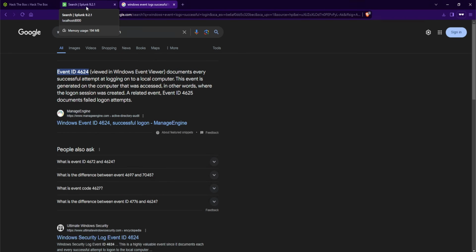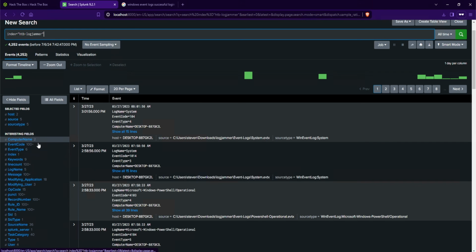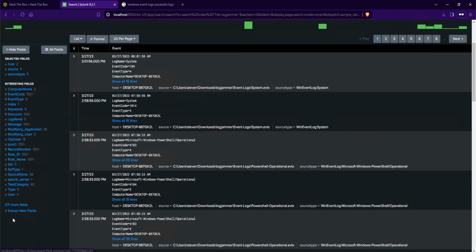So I'll head over to my Splunk environment and let's go ahead and see if there's any fields on the left-hand side that will allow us to filter for our event ID of 4624. Taking a look at the event fields, we do have an event code and there's nothing that says event ID. So if I scroll down, we do have 271 more fields. So I'll click on that.